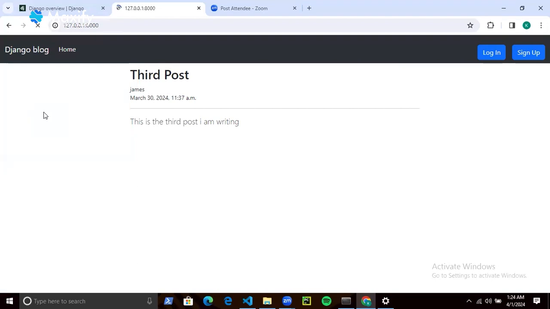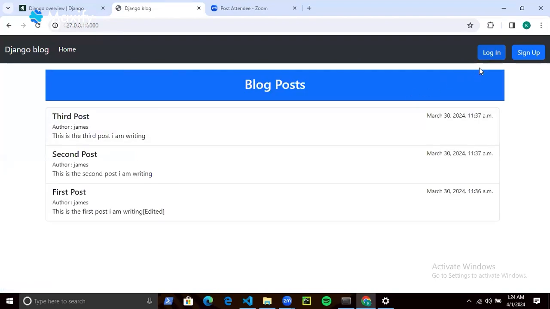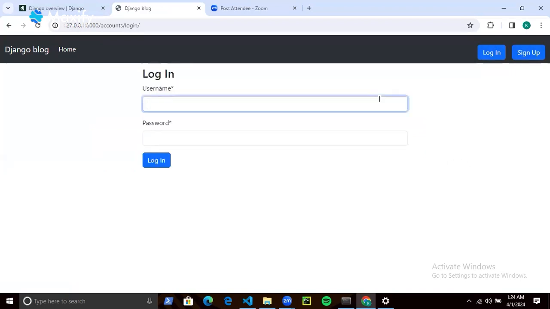Then in addition to that, we're also going to be looking at authentication. If you look at my top right corner, you will see a sign up and login button. Let me quickly show you how it works. If I click on login, you'll see that it prompts me to enter my username and password. Let me just log in.